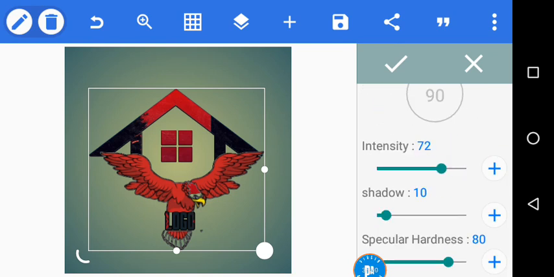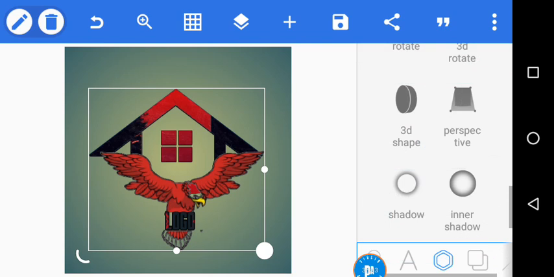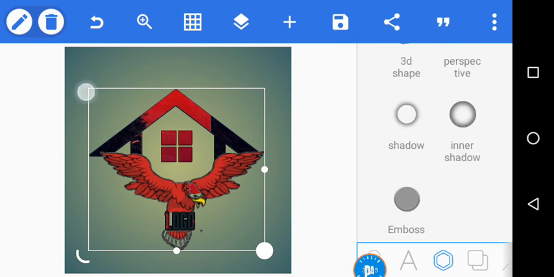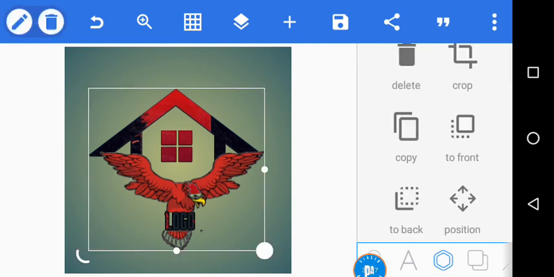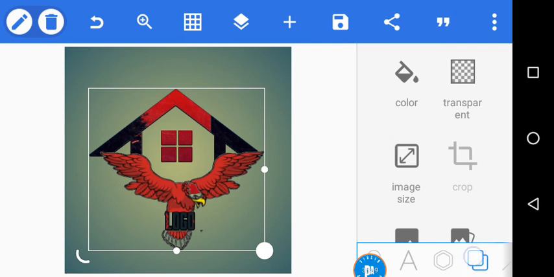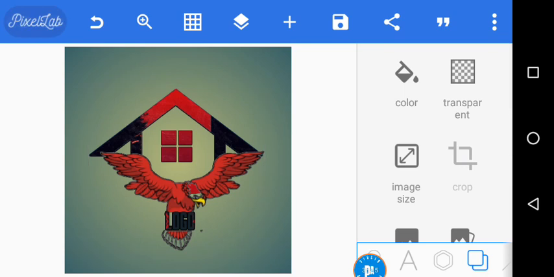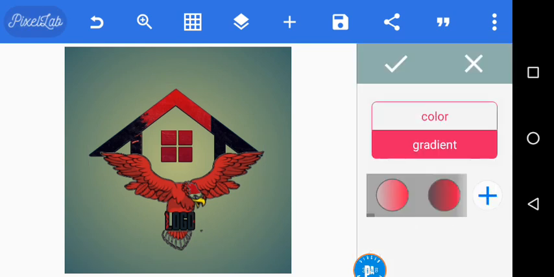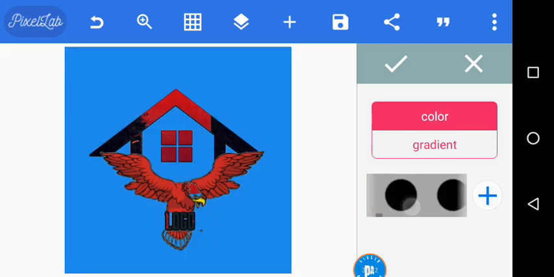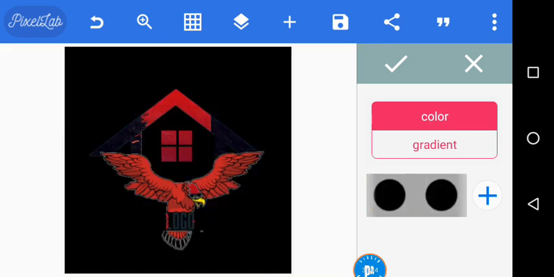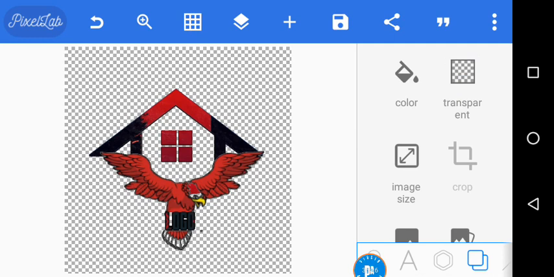Then click good. And the next thing we want to do, let's go to our background place. We never learned it, so we never touched it. You see this background, what it does is change the background of our image. So you see for this color, if you choose any color, the background will change. If you choose any color you want, you see it changes. Or if you make the background transparent, this means you have no background at all.